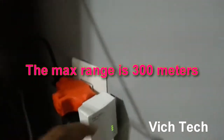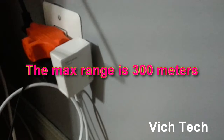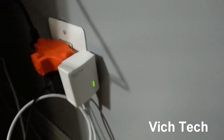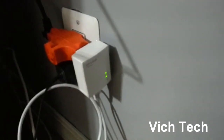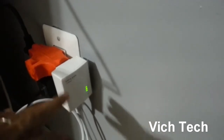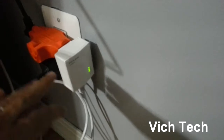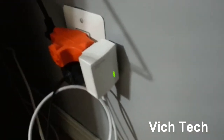The length of the TP link, this device itself, is 300 meters. Right now, from the router to here, I think it's 72 meters, and it's working great. So this is good for home or office, wherever your router won't reach. This is a good solution. It works for me. I'm very happy with it, and I hope this video helps.